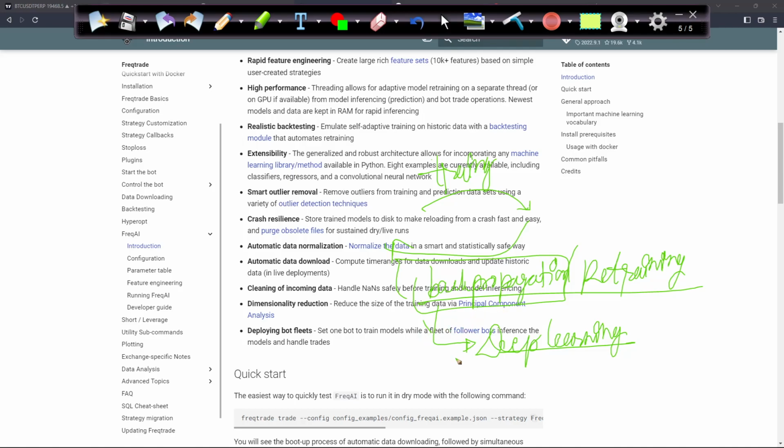Now that's a part. Let's go on. So we have deep learning, we have machine learning. Now we have reinforcement learning.